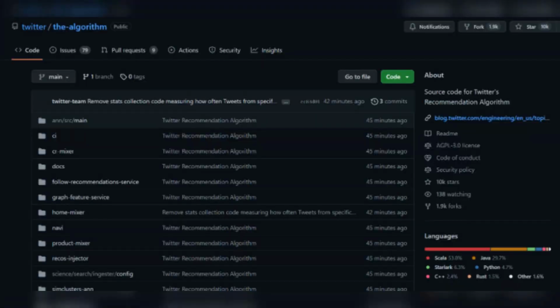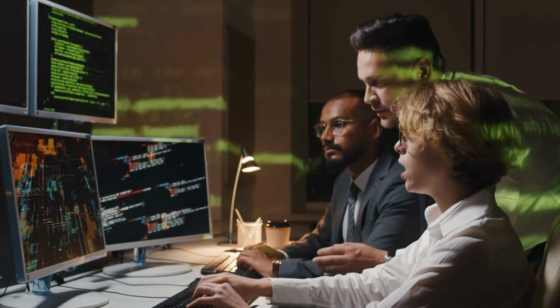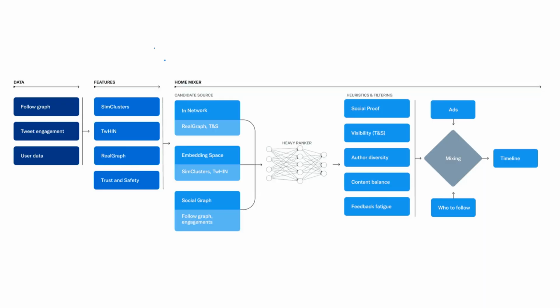Twitter has published 2 separate GitHub repositories containing the source code for its recommendation algorithm and some of the machine learning models powering it. As the company's engineering team revealed, tweets that end up in the For You timeline are chosen by a service known as HomeMixer that uses the following pipeline. First, it fetches the best tweets from different recommendation sources in a process called candidate sourcing. Second, it ranks each tweet using a machine learning model. And third, it applies heuristics and filters such as filtering out tweets from users you've blocked, not safe for work content, and tweets you've already seen.